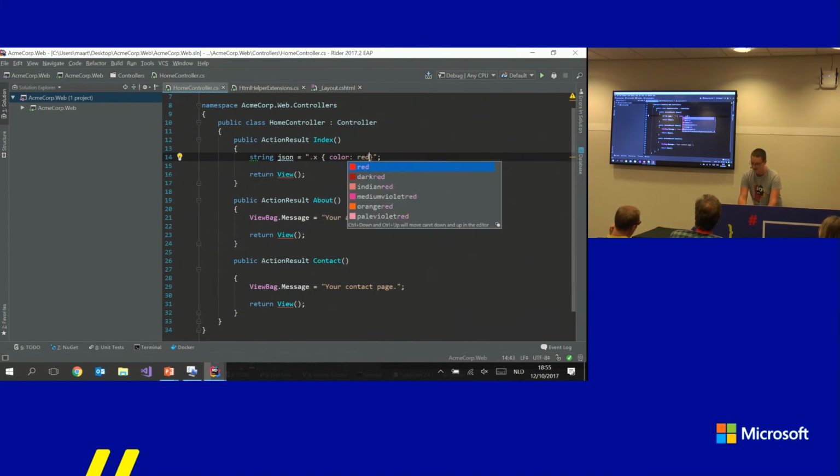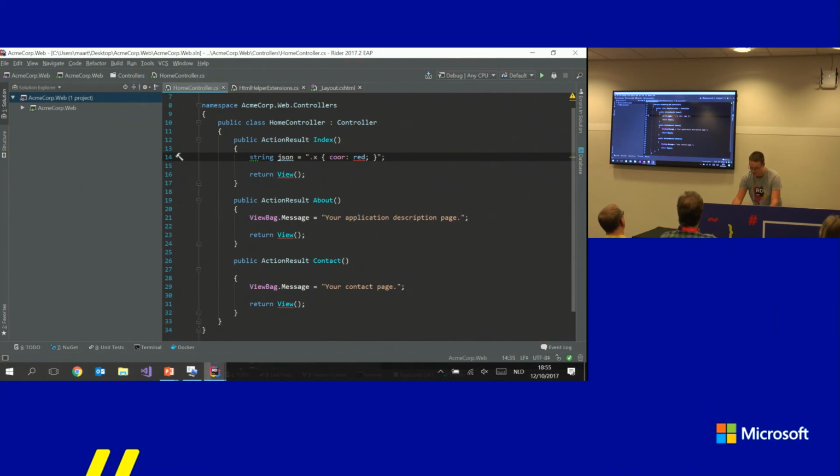And I also get the nice things like color pickers and so on. I can do refactorings on this, and it will understand what is happening. If I have a syntax error, and I say color or core or whatever, it will actually tell me that this does not exist, and so on. I can, of course, remove this again, and ideally remove this entire code, but you never know when you will need it.